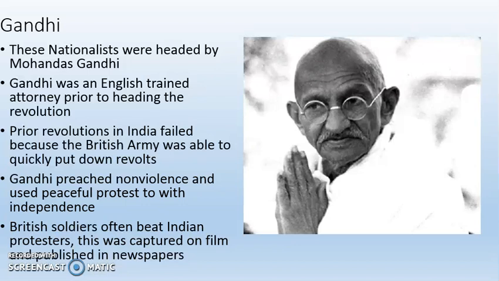Gandhi knew that. And he decided to engage in a strategy known as non-violence — using peaceful protest to try and get independence for India. For example, many Indian workers worked on British-owned tea farms. He would go to the farms and order the Indian farmers to stop working. The British would send soldiers to beat the Indian protesters. But what Gandhi knew was that all of these protests would be captured via pictures and newspapers, making their way back to Europe. He knew the people in Europe would not be okay with the way Indians were being treated.